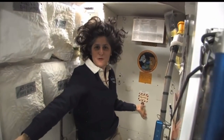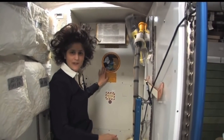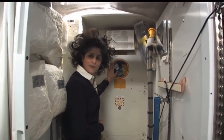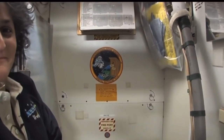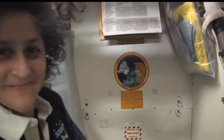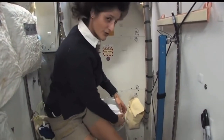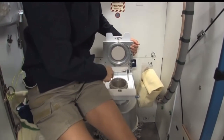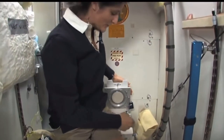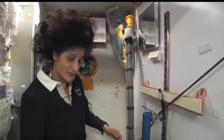Here we are at the throne. This is awesome. You might have noticed the little moon on the outside. This is our orbital outhouse right here. And of course, it serves for 2 functions. Number 2, right here. I'll show you. But you see it's pretty small, so you have to have pretty good aim, and you'll be ready to make sure things get let go the right direction. And it smells a little bit, so I'm closing it up. And that's, of course, for number 2.